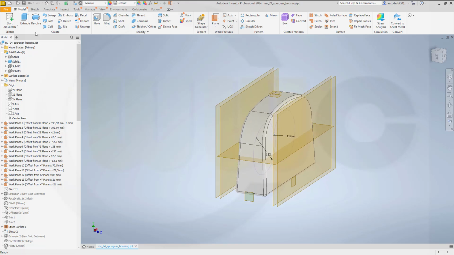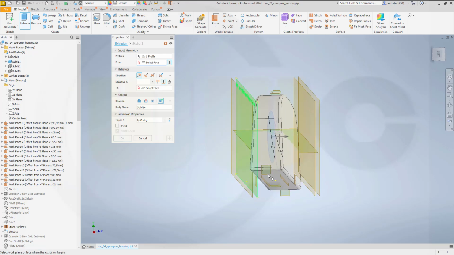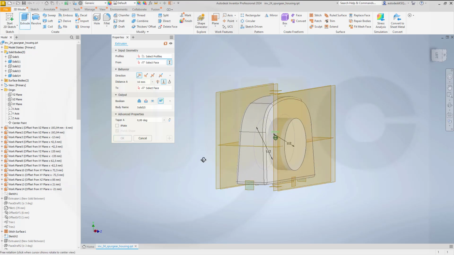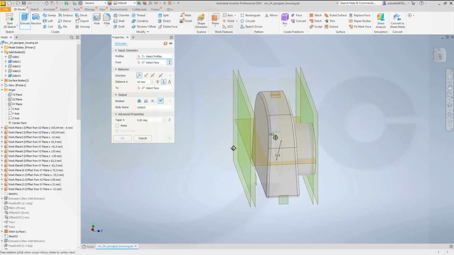Great. Now for the extrudes which will be removed. So it's a cut, and I want to use that sketch here, and it should go in between this plane and maybe that plane, plus another one. Let's do it on the other side with this sketch.